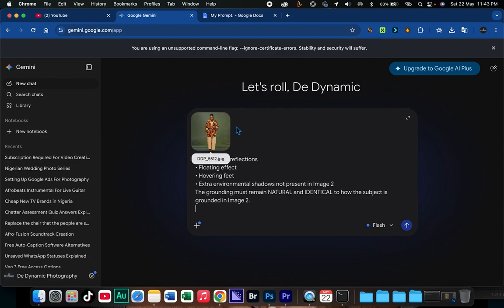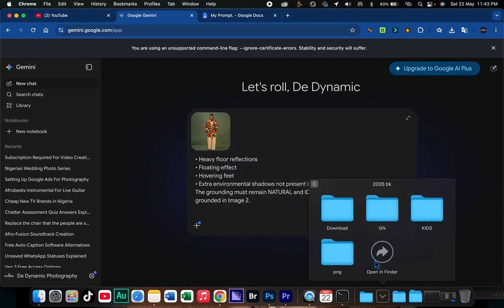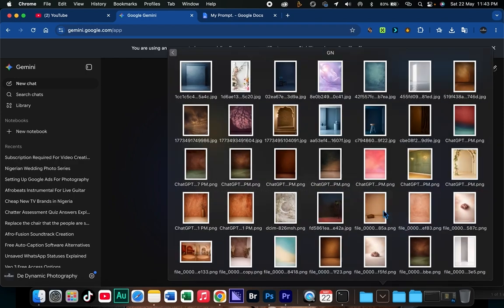I'll paste the prompt. Now what I would need to do, as you're putting this thing here, you need to select the background that you want to put. Don't be deceived. When you give AI the best background you want, it just comes out very nice. You don't have to start using AI to generate the background. First, choose the kind of background you want to use for that picture, so that you get the best result.